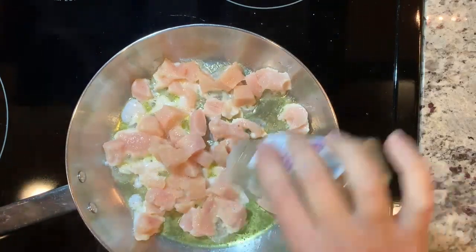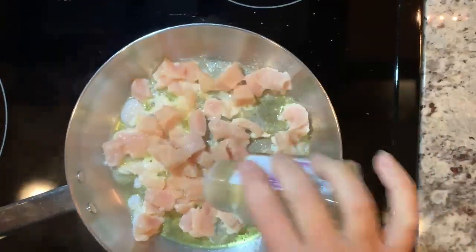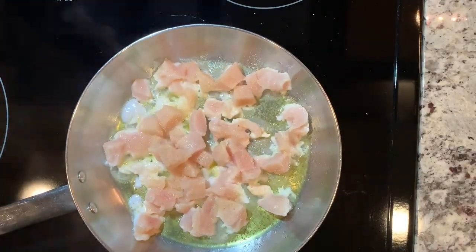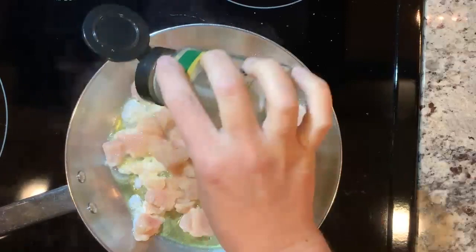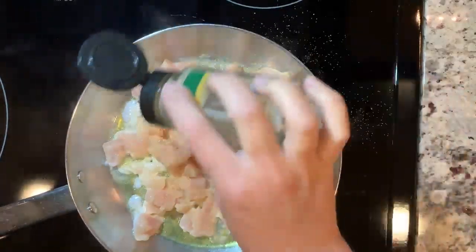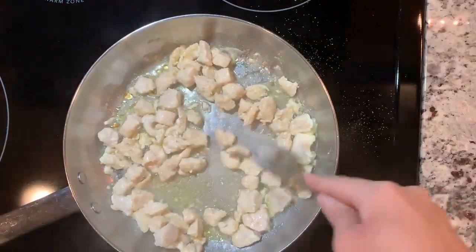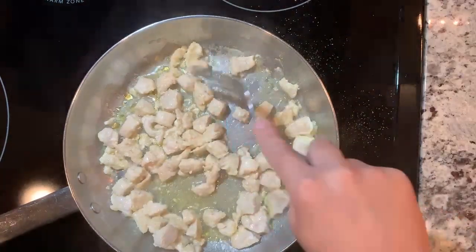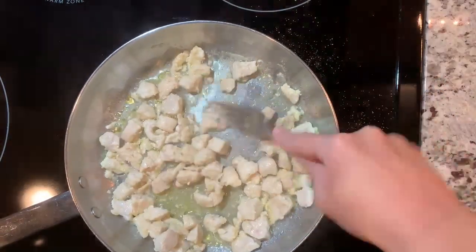I am just seasoning with some garlic powder, onion powder, and some salt, and we're just gonna get this cooked up. I figured this would be a nice, quick, easy way to do that. All right, so as this is cooking, I'm just checking to make sure it's done, and I'm cutting them in half, partially to see if they're done.